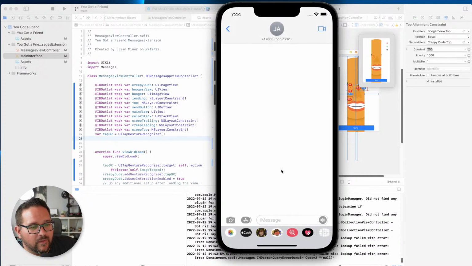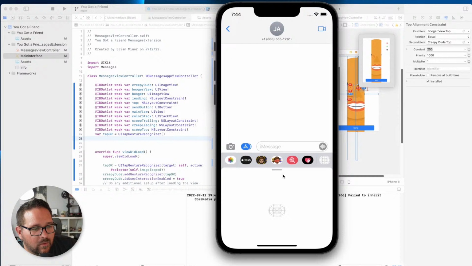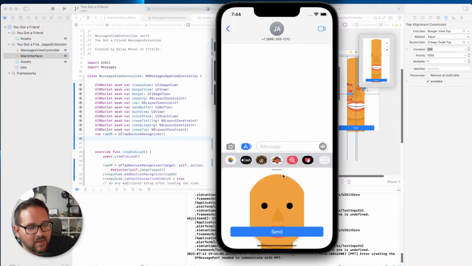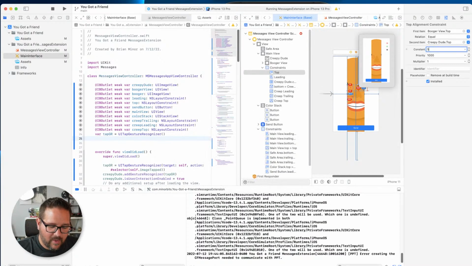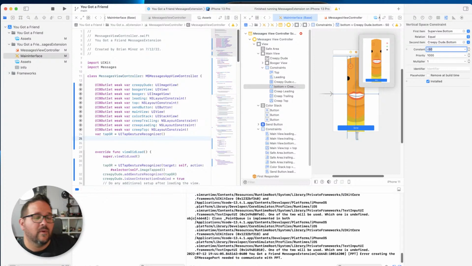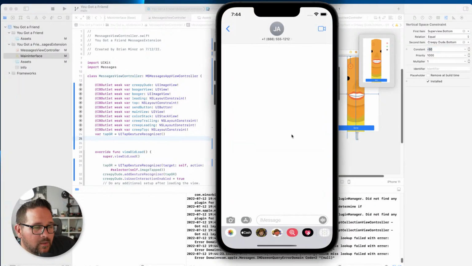I mean, this is so see, working with both of them somewhere in the middle here, probably maybe 50. I forgot where bottom is. And negative 50 will get me to where I want.